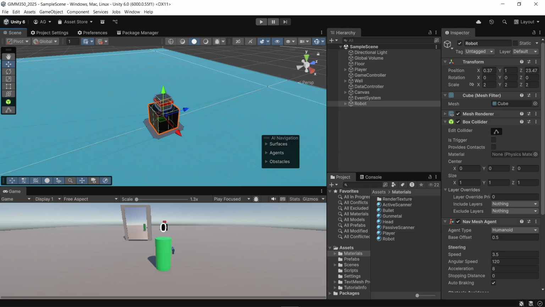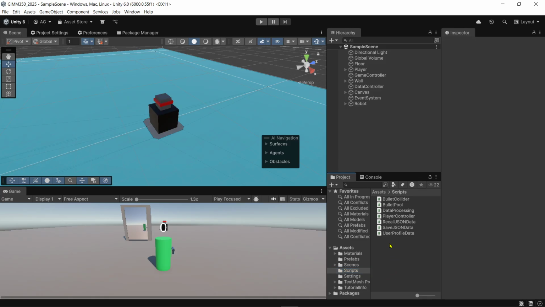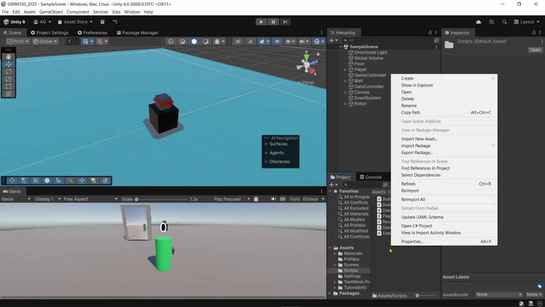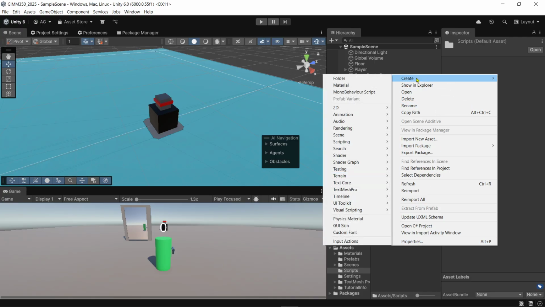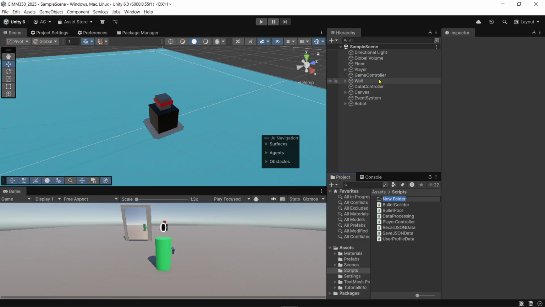And that's where our state machine is going to come up. So I'm going to start this in the scripts folder. We're going to create a new folder in here just so we can have it separated. We'll just call it state machine. That way all of our state machine scripts are in one area.